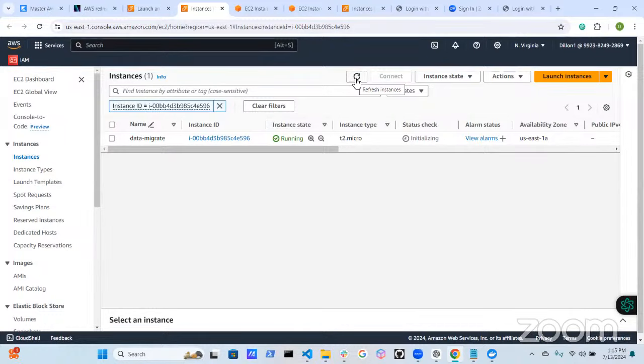So you can connect to it now. It will work. It's fine. You don't have to wait for the initializer.